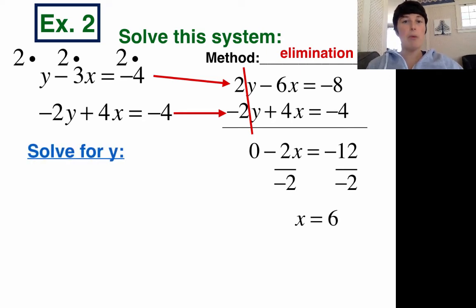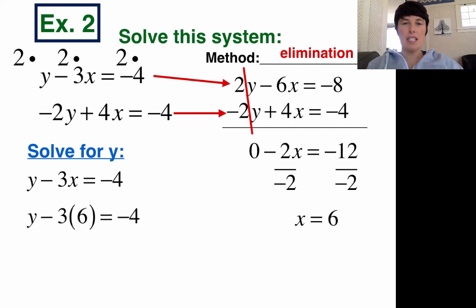So there's our solution, but we got to solve for y, so don't forget to solve for y. I'm going to go back and copy one of the equations. I'm choosing to copy y minus 3x equals negative 4. We think the answer is x equals 6, so we're going to be putting a 6 in there. We're going to make it y minus 3 times 6 equals negative 4. And then we're going to do our math here. So let's see, 3 times 6 is 18. So y minus 18 equals negative 4. Let's add the 18 over. If we add it to the other side, 18 plus a negative 4 is 14. So y is equal to 14.